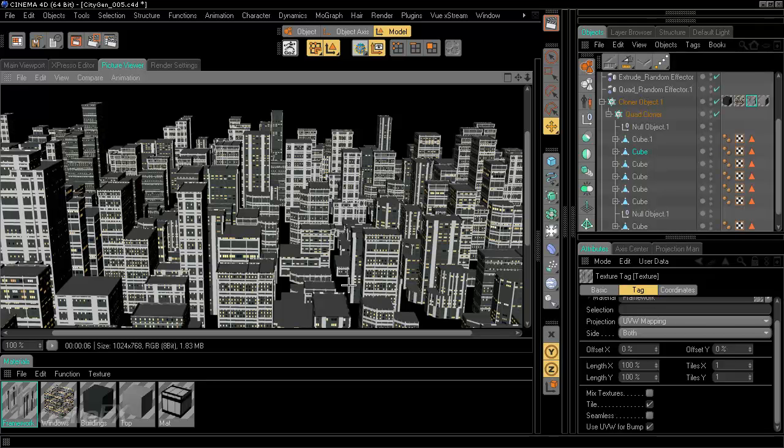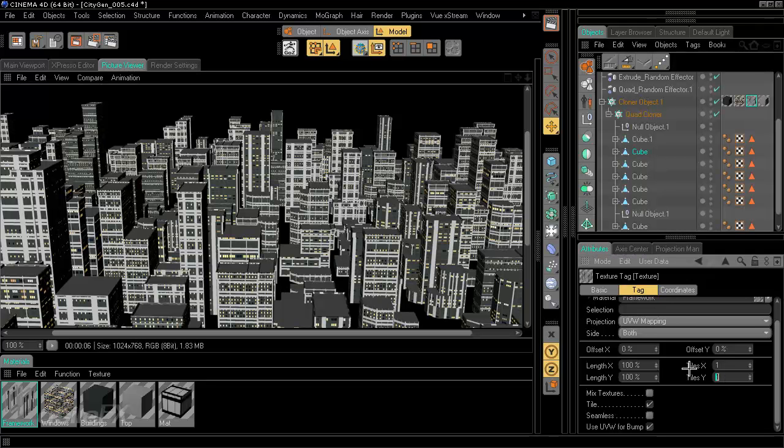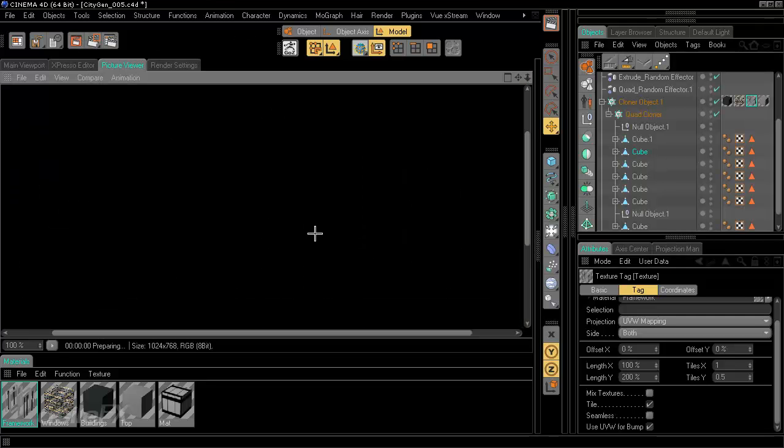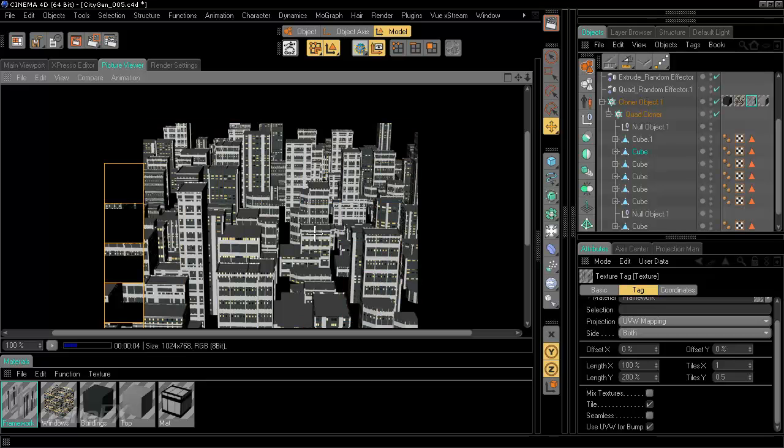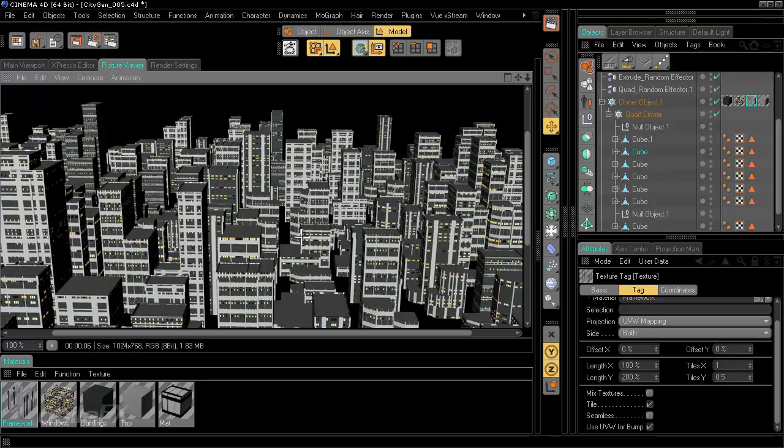If you don't want so many horizontal sections, you can go to the Y tile and just put it down to 0.5, which will show only half. So that does space it out a bit more. It does modify the scale a little. It's really going to be dependent on how you want it to look.